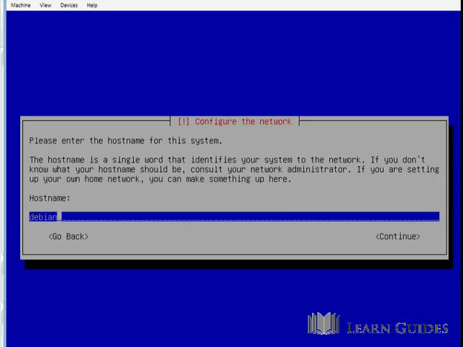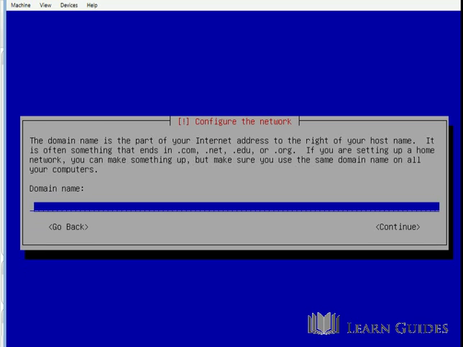That will finish within a handful of seconds. Go ahead and just leave the host name Debian. It's kind of like the computer name. I'm going to assume that this virtual machine is just going to be a virtual machine for dealing with Hadoop in this tutorial. If you want to add any of these details in to give it a fuller install, you're welcome to, but I'm going to leave these blank.